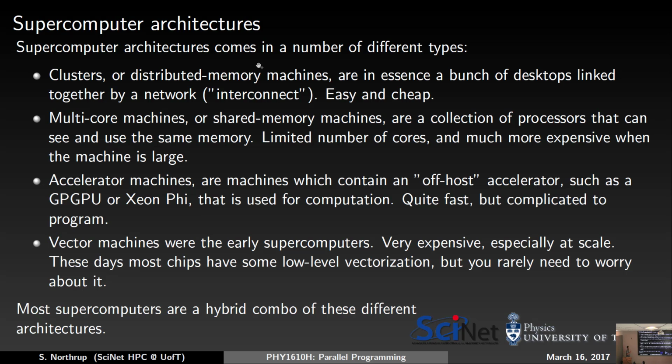This is what most HPC or supercomputing centers run nowadays. They're just distributed memory machines, i.e. they're just a bunch of nodes. They're just servers, and there's just a lot of them. So we say distributed memory in the sense that if you have code running here and code running here, they can't see each other's memory. The memory is distributed. They're physically different machines. Your laptop and your laptop connected with Wi-Fi, I can make a cluster, but they can't see each other's memory. So I have to make exceptions for that, right?